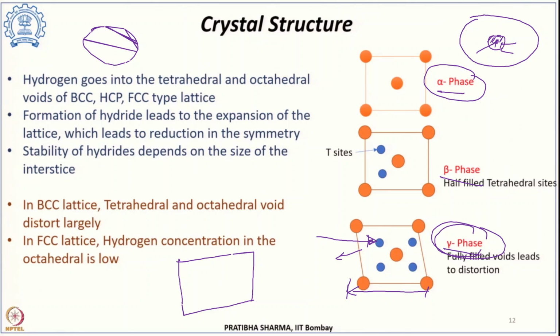The same thing is inside the metal. If hydrogen enters or is entrapped in the grain, it will expand and some distortion will happen, and cracking will occur in the grain boundary. Stress will be generated inside the metal, and due to this stress hydrogen embrittlement will occur, and sudden failure will occur. This is the main concept.